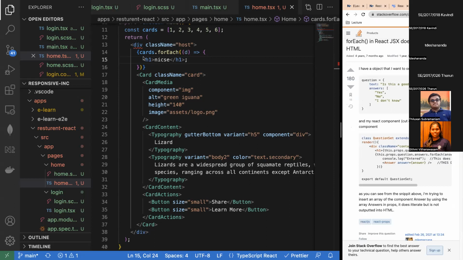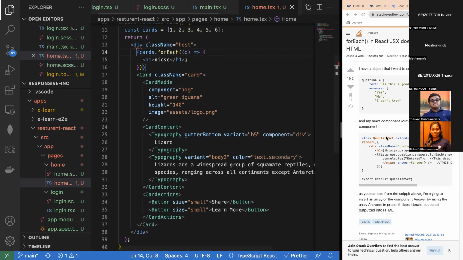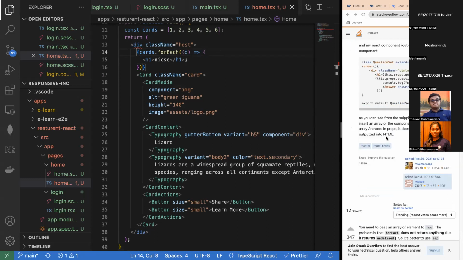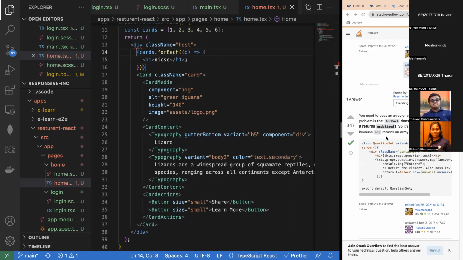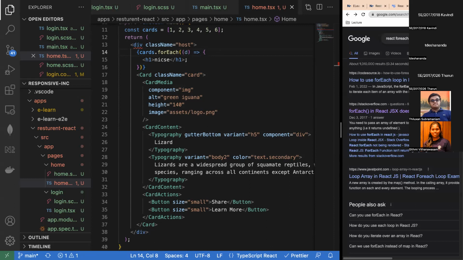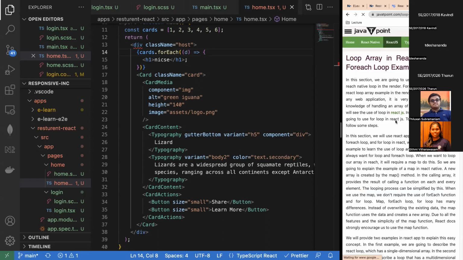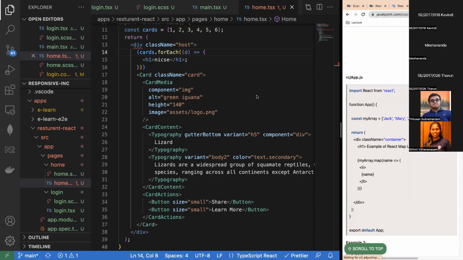No, this is this class, since it is not within the class. It's not a functional component. So, apparently I'm very bad at React now.